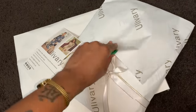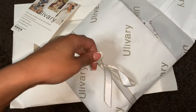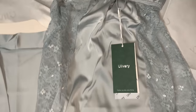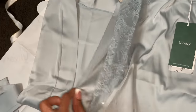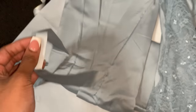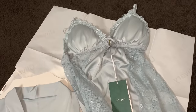I did get it in a size small as well. And this is what it looks like, baby blue. Definitely giving Belly from Keisha. When I posted pictures in this, everybody was telling me, you're giving Belly from Keisha. But y'all, I definitely love this two-piece. I love the color, everything about it. Now I will be trying it on and showing y'all how it looks. Giving the girls exactly what it's supposed to give.